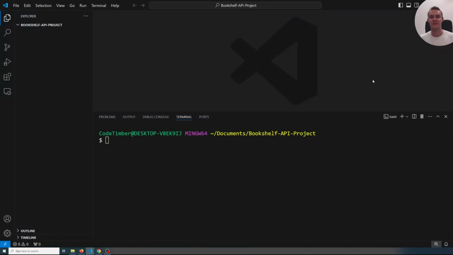Welcome to level 1 of this Backend API project. In this level, we will focus on setting up all of our development environment so that we have the tools and dependencies ready in order to create this project. And then in each of the following levels, we're going to expand upon the API and make it a little bit better every time by introducing new technologies and new concepts.